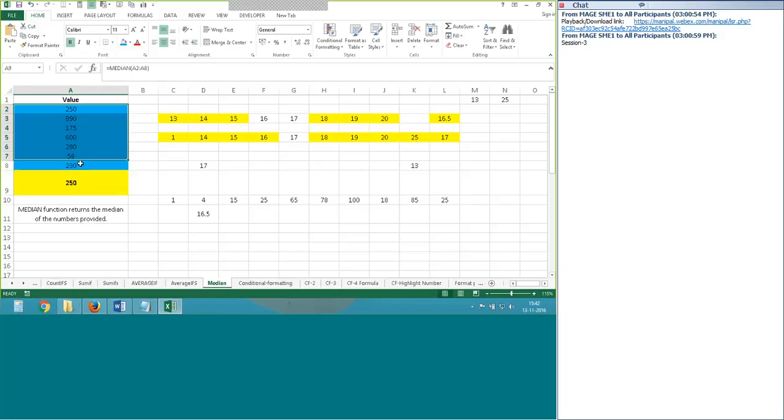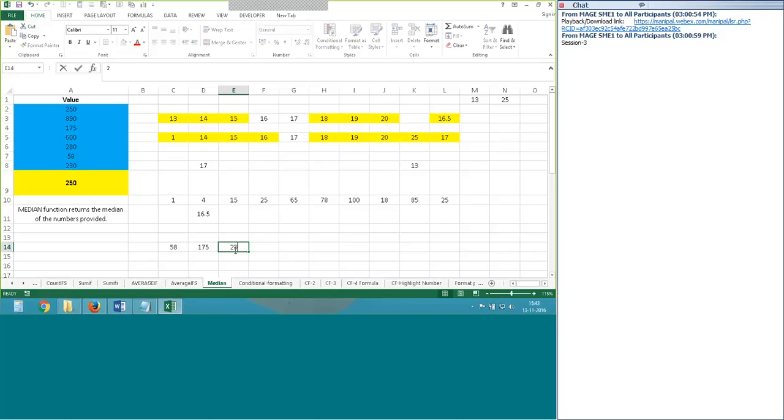For example, if I tell you to take paper and pen, what can we do? You will go from the minimum to the maximum value. What is the minimum value? 58. I'll type the minimum value 58. What is the next highest after 58? 175. And the next highest after 175 is 230.